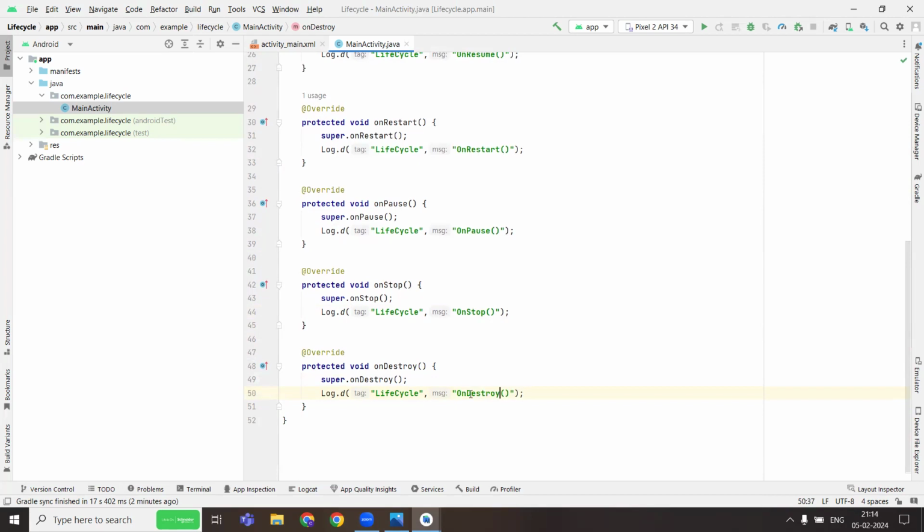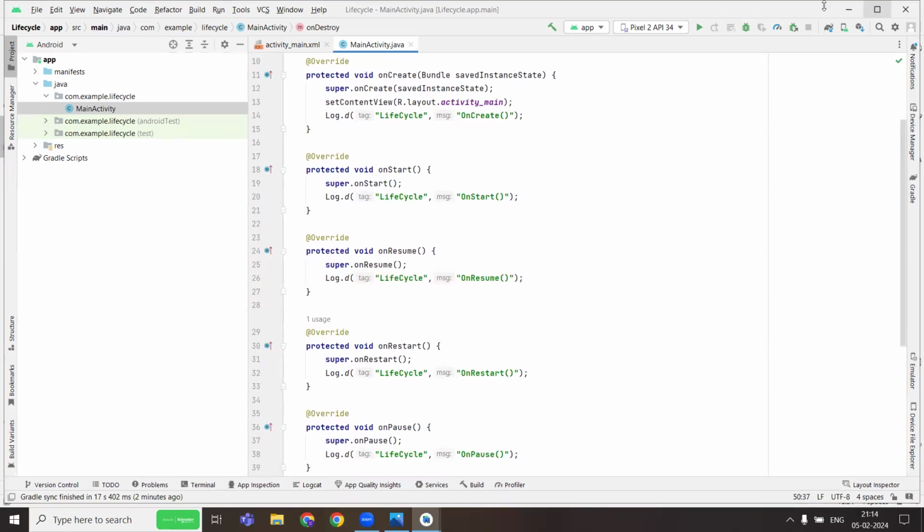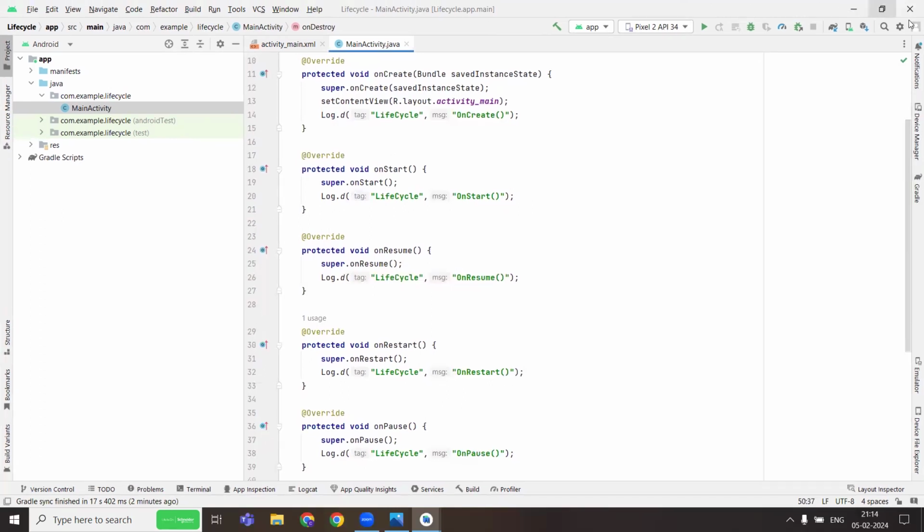So all the methods we have overridden, and we'll just see the life cycle. I'll put the project and the functionality side by side to explain how the methods are getting called and what will happen.